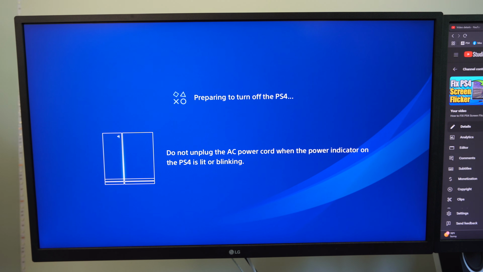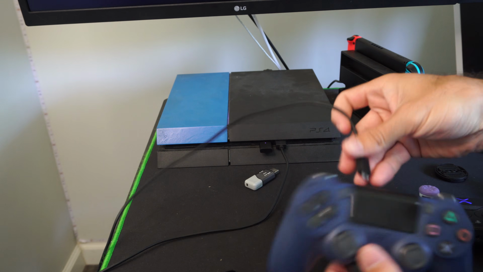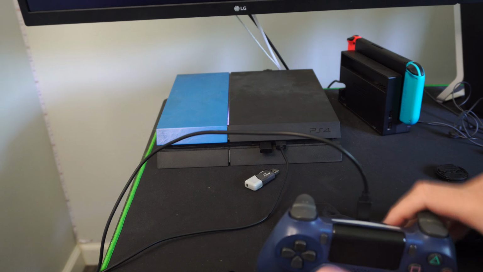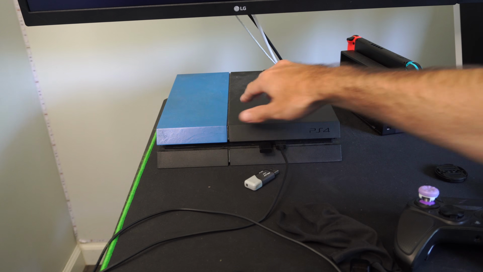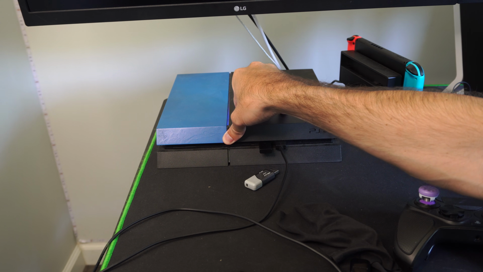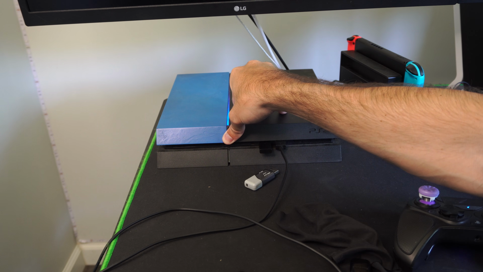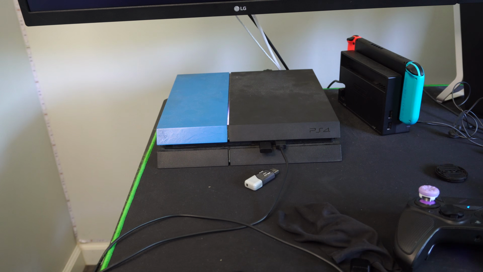And there's one more thing that we can try, which is just entering safe mode. And if safe mode is not blinking, there could be an issue with your resolution or something like that. So with our PlayStation completely turned off now, we need to plug in our controller with a USB cable, otherwise we won't be able to operate the safe mode menu for some reason. So this cable's plugged in. When this turns off, hold down the power button. You'll hear one beep initially, and then you're going to hear a second beep, maybe like 10 seconds later. Then let go, and it will launch it into safe mode and press the PlayStation button to operate the menu.